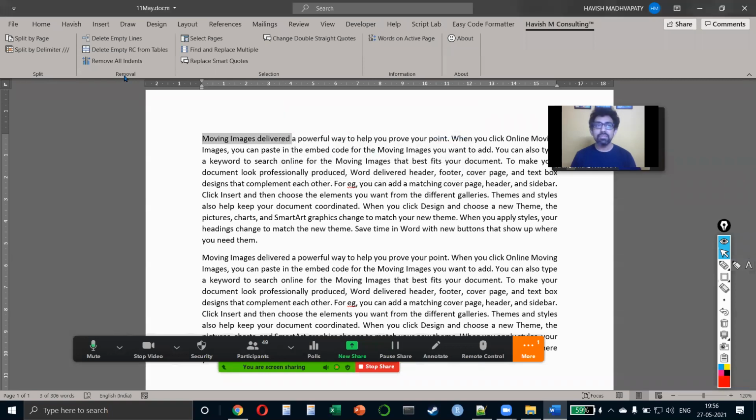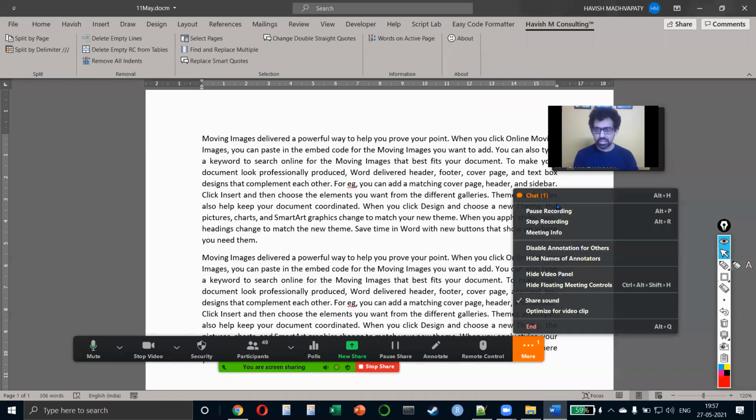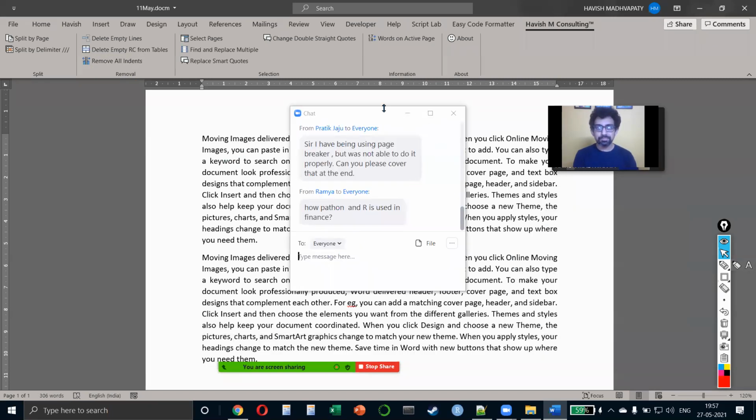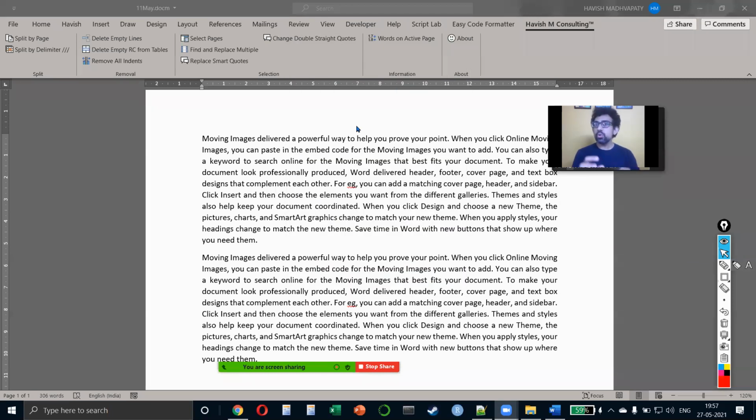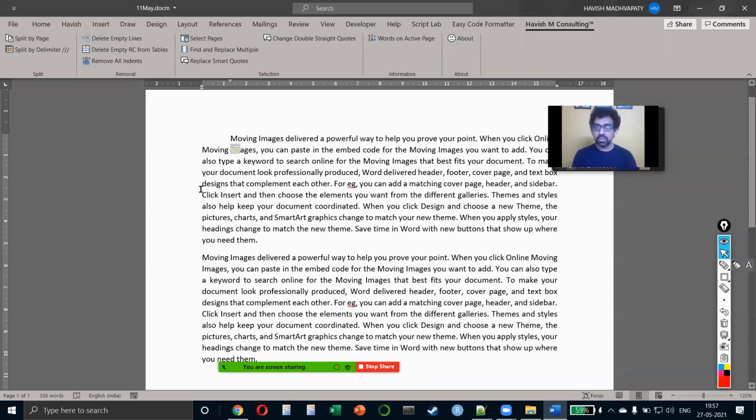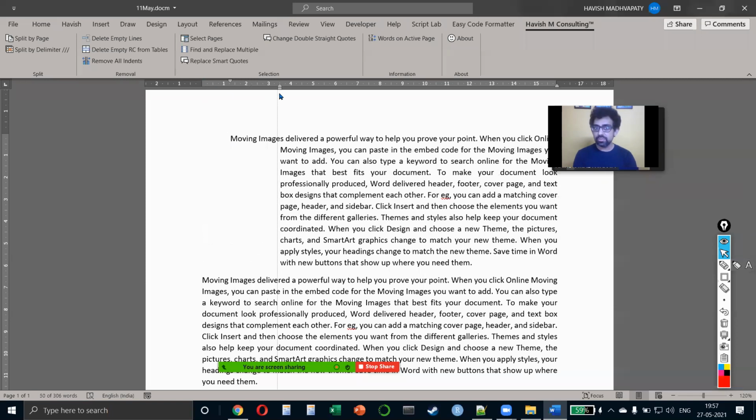Similarly, I have done something called indents. I think somebody asked me this question as well about page breaker. Those of you who work in the corporate world would have seen that sometimes cleaning Word documents is very difficult. You try to cut and paste, but there is some space that just does not get deleted. You try to paste something and it just doesn't come properly. For example, you look that there are some indents here. All of this. And it's so irritating now because how do you fix all of this?